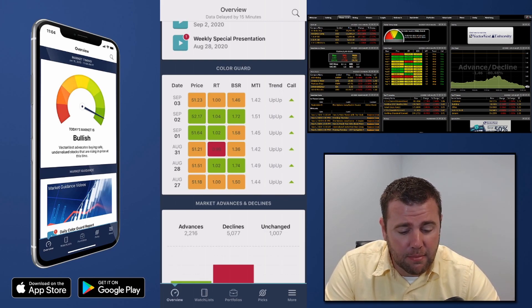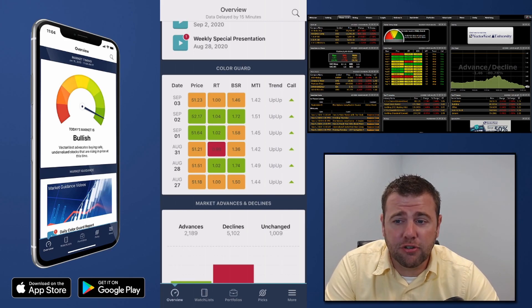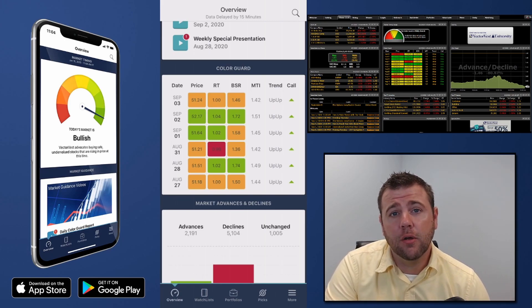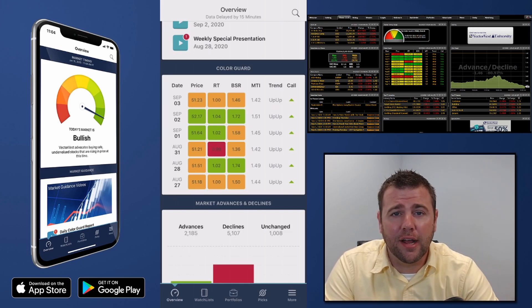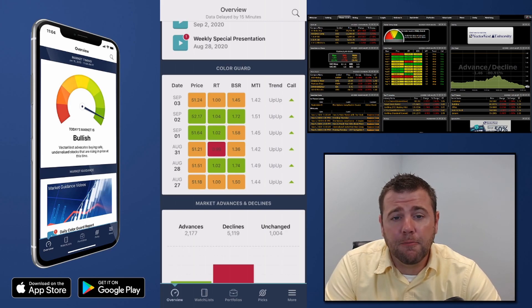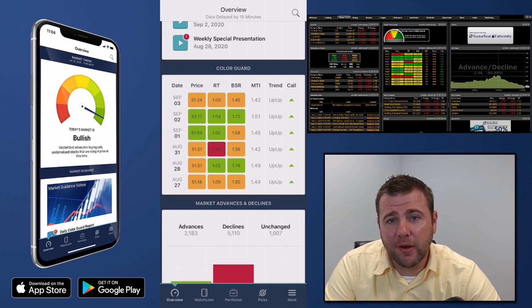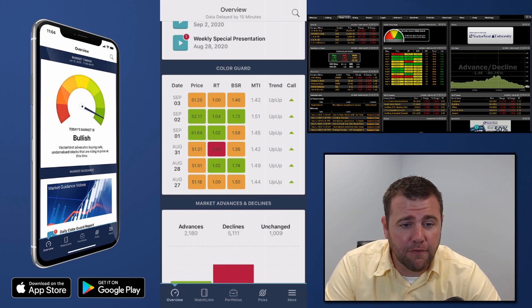All three indicators are comprised to come up with the MTI, the Market Timing Indicator, looking at the underlying trend on a scale of 0 to 2. At 1.42 the underlying trend remains up. After that we get the Trend, showing the weekly trend and underlying trend. For our most conservative investors we have the Confirmed Calls — our last line of defense, the last signal to get into or out of the market. We never want to ignore a confirmed call change, and for our most conservative investors we still remain in an up situation.